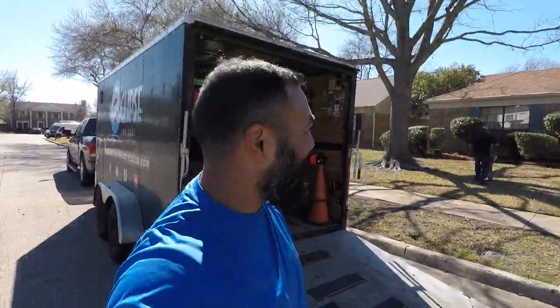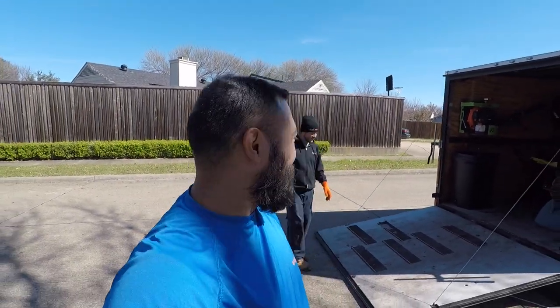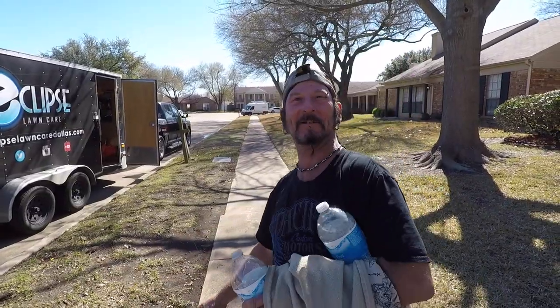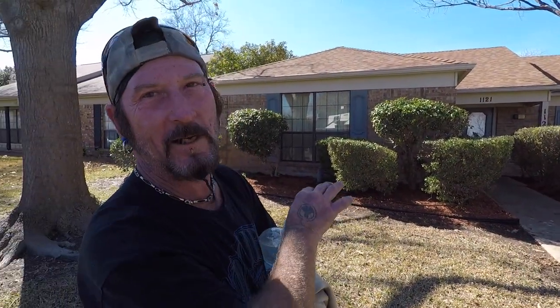Let's go back to the property and see what progress the fellas are doing. We're starting to wrap it up. Taco Grande, what's up! And the main attraction — Dougie Doug. So Dougie, can you show us what we did today? Flower bed trimming, weed pulling, spread the mulch, mowed, trimmed — we did a little bit of everything. If we didn't have the boss here we wouldn't have nothing to do.